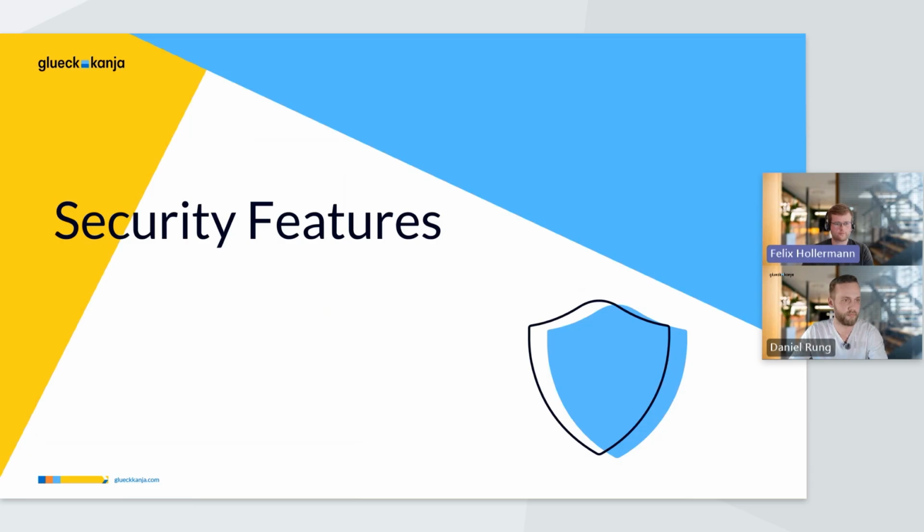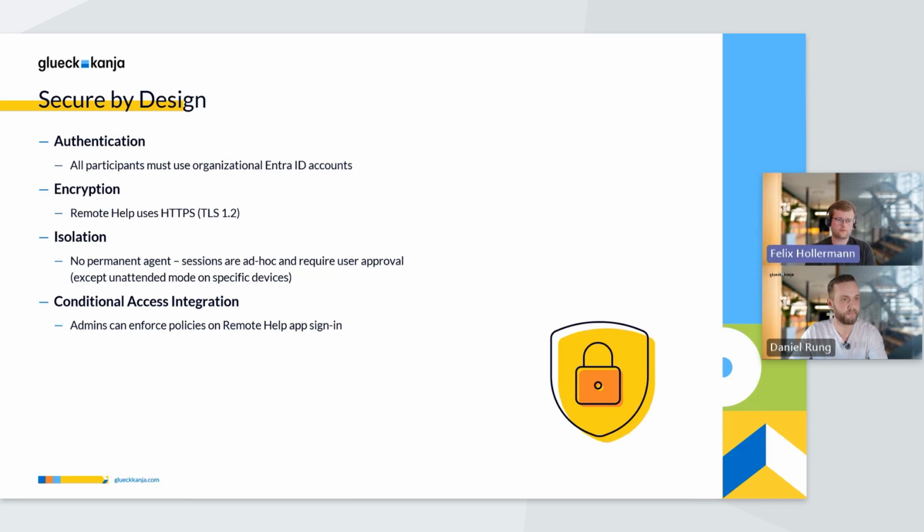Yeah, I will go on with some security features of remote help. So, as we mentioned, authentication is needed. All participants must use the Entra ID login. It is encrypted with TLS 1.2, and there's no permanent agent, so the sessions are ad hoc and require user approval, except the unattended mode on specific devices. And we can integrate conditional access so that we can enforce policies on remote help, like the sharers must every time use MFA for the session activation and so on.